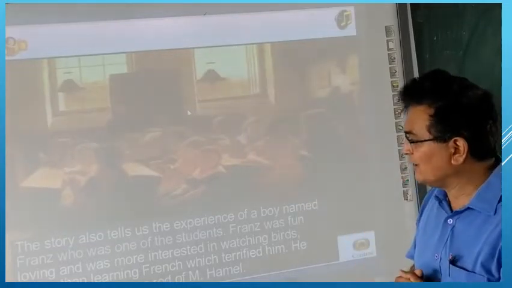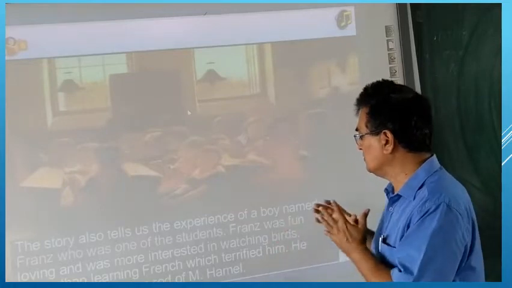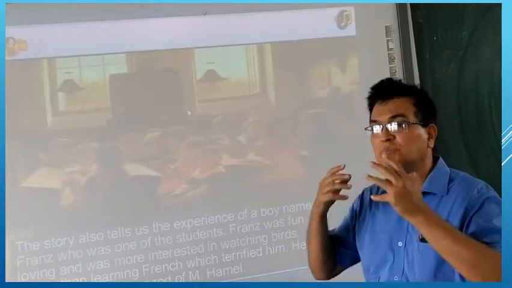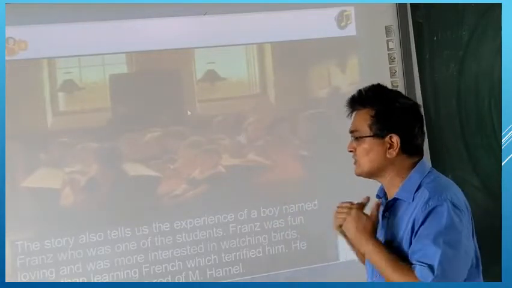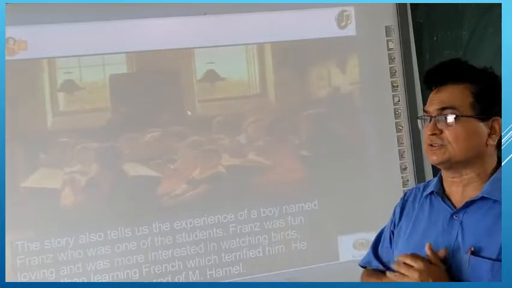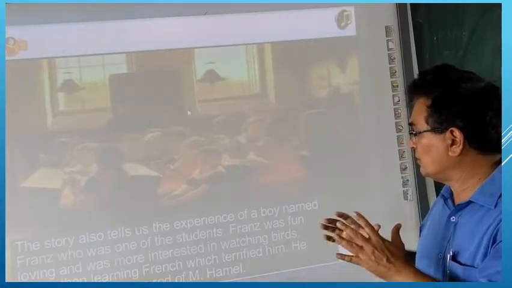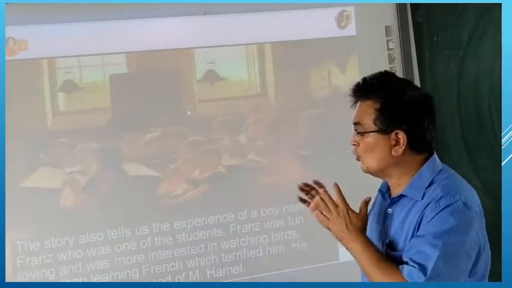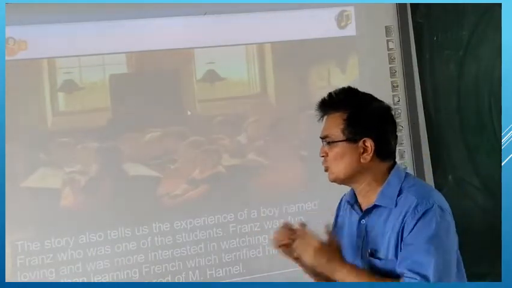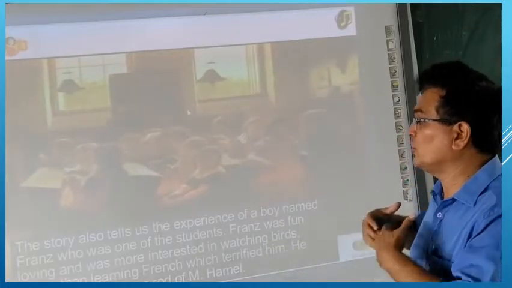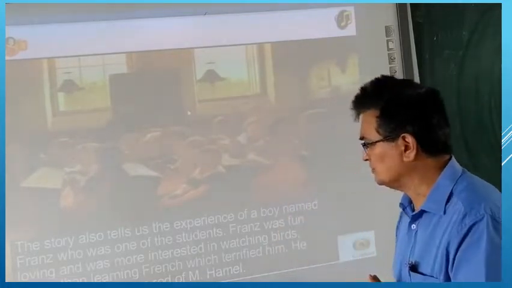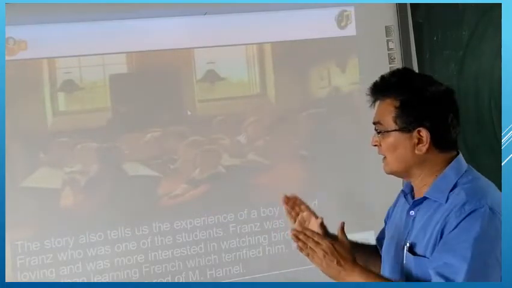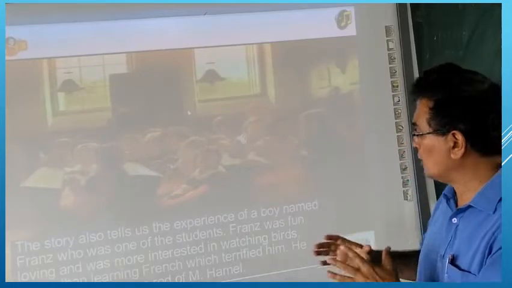Franz was fun-loving and was more interested in watching birds. He wanted to bunk the class. He wanted to watch the birds chirping outside. He wanted to remain outdoors. He was more interested in watching the drilling of the Persian soldiers. He wanted to enjoy the beauty of nature. Rather than learning French, he wanted to watch birds. Rather than learning French, he wanted to watch the drill.